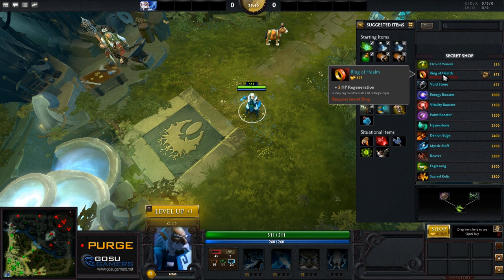You've got to have stats. You've got to have HP regen. You probably want some kind of mana regen if you're a caster of some sort. That is always important to have.